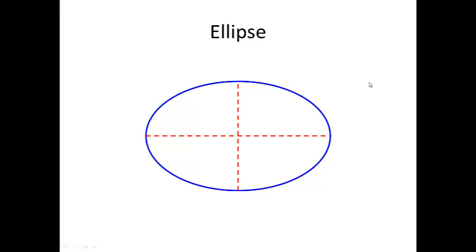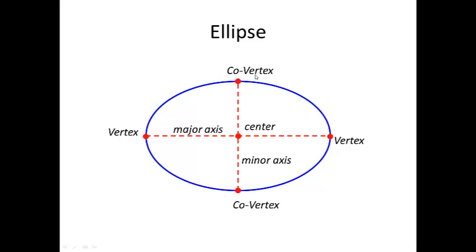Alright, for an ellipse, you have a major axis and a minor axis. The major axis is the longer distance across. Think of it as a diameter, the longer diameter, and the minor axis is the shorter diameter. Okay, we have a center. We have some vertices. The 2 on the major axis are called vertices, the vertex and the vertex. The ones on the minor axis are called the covertices, or covertex and covertex. Major axis, the longer one, and the minor axis is the shorter one. The major axis could actually be vertical if it was longer vertically.